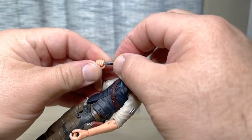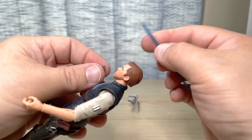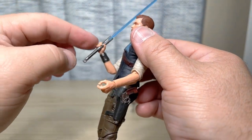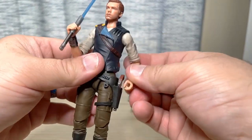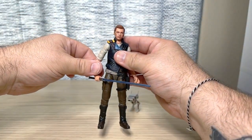I do like the sculpt on his hand holding the lightsaber. I'm glad that it's an actual lightsaber-holding hand, and it doesn't have a trigger finger, which I like very much because he is a Jedi and he should hold it with a nice grip. But he does have a trigger finger on this hand for the pistol because he apparently is a lefty, which I have never paid attention to in the game.